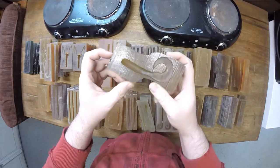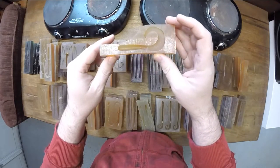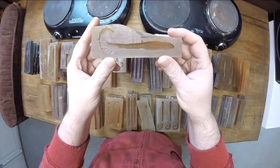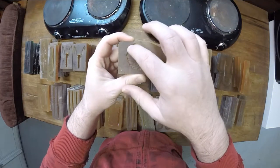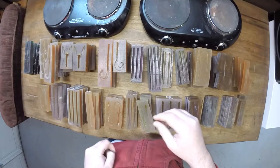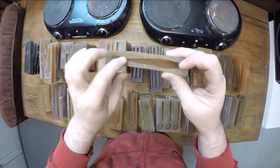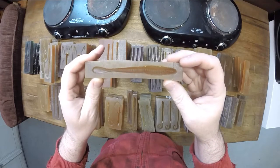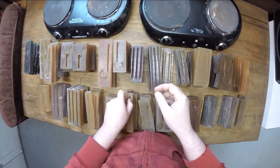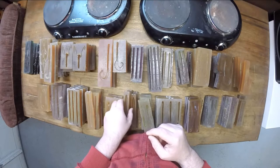We've got the bigger grubs there, and the smaller grubs. We've got a different kind of grub with a little ridge tail there again for a different kind of kick action. This is also kind of a hybrid — it's got the little grub type head and a little paddle tail there. This is another one that I sent over to Jason that he did a review on. I'm going to put his link up at the top to get to his page.